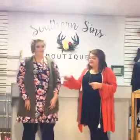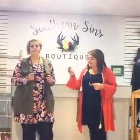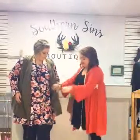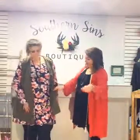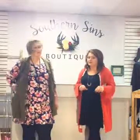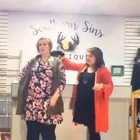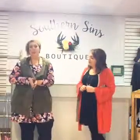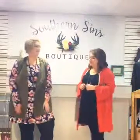This vest is the last one we have. Katie's in a 3X right now — it's got that waist cincher so you can cinch it back and make it look even smaller. If you want this, this is the last one, so hurry in. It has a hood detail in the back as well for even more cuteness. And it's super soft — almost like a suede feeling, really nice.